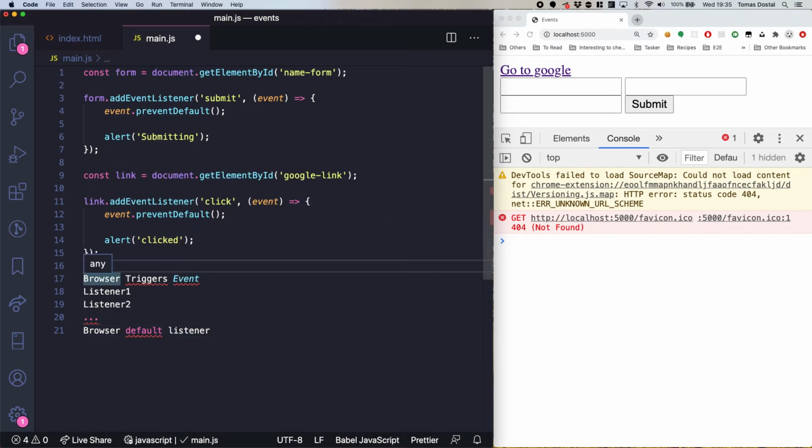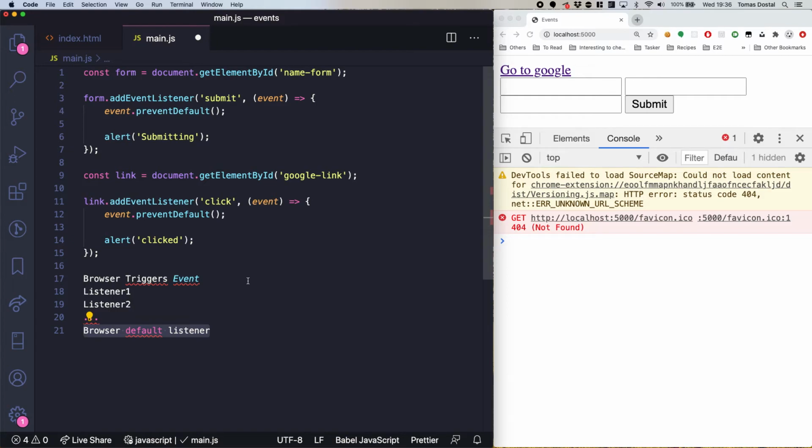Okay, so when you trigger the event, for example for the link, you go through the trigger, and then you go to one listener, second listener, however many there are, and then it goes all the way here, and by default it will navigate to a different page. If we add this kind of code where we prevent the default, it will trigger the event, go to the first listener, which is this one, and the first line in here is prevent default. And when it does that, it will not go here anymore because you prevented the default and it's not going to happen. Okay?